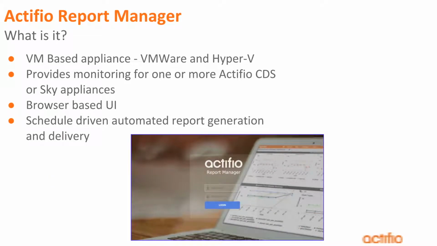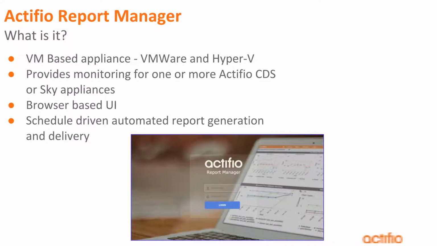So Report Manager, what is it? It's a VM-based appliance. You can run it in either VMware or Hyper-V. It provides monitoring for your Actifio CDS or Sky environment. Now you can monitor 1, you can monitor 30, you can monitor 50. If you had separate organizations in your company and you wanted to have one instance of Report Manager watching half, we'll say 10, and another instance watching another 10, we could do that as well.